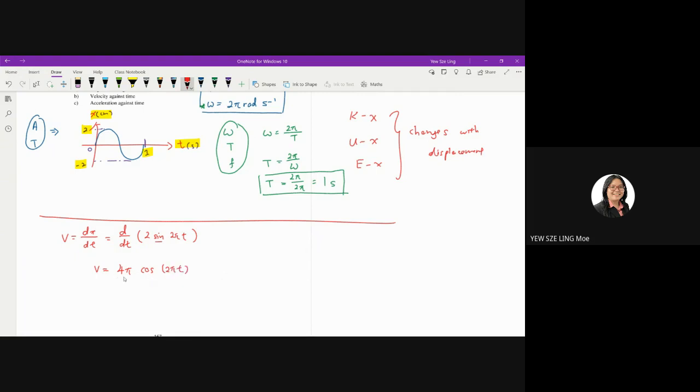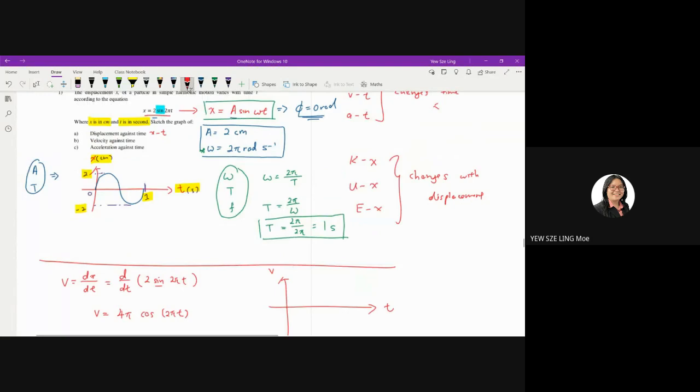So this is our equation. Now how are we going to sketch the graph? Well, the question is asking for v against t. Obviously, v would be your y component and t would be your x component. Now, the next question would be, what is the unit? If you look at the question, your x is in terms of cm, and you differentiate the equation of x. Therefore, your v should be cm s^-1. And t is still in seconds.